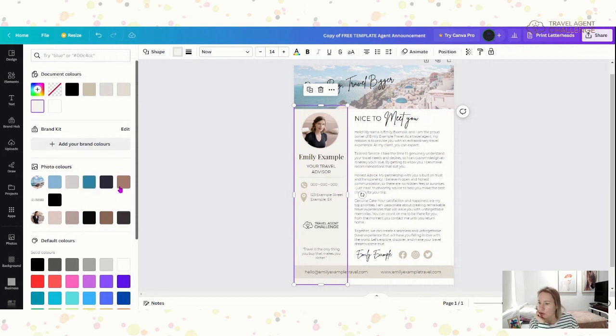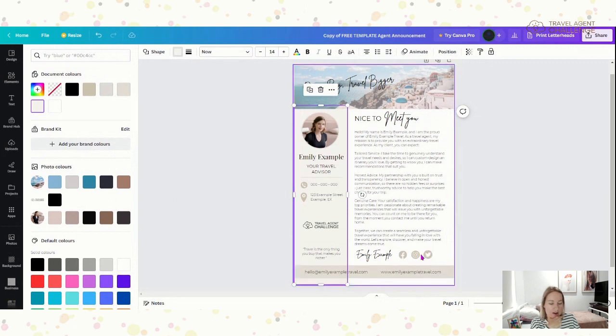I'm going to select this deeper blue, and I'm going to put it as my icons. I like having 3 colors in my design: this lighter color, this medium shade, and then the icons, I like having them a little bit darker so that they pop a little bit more.